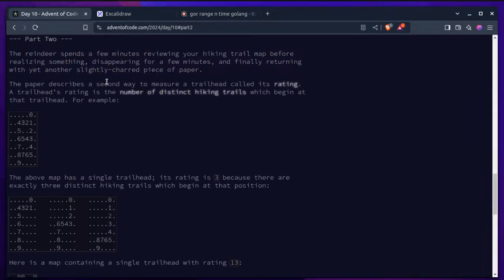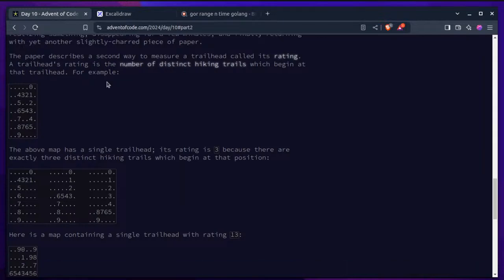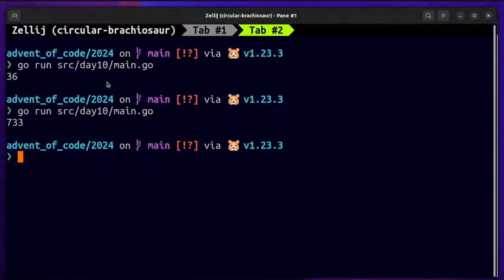Yes. The reindeer is kind of familiar. The paper describes the second way to measure waiting time. Everything is fine. Okay, wait. Hold on.